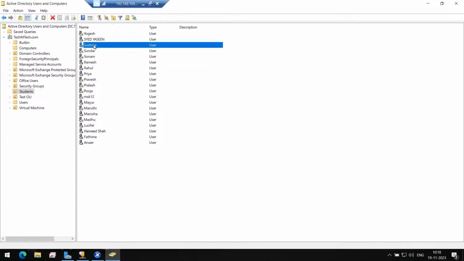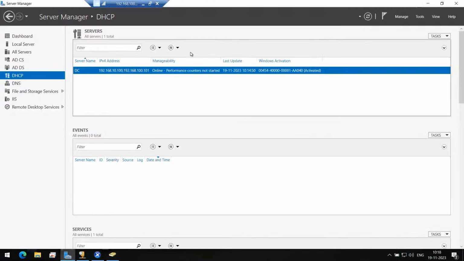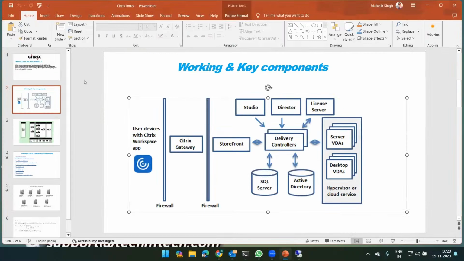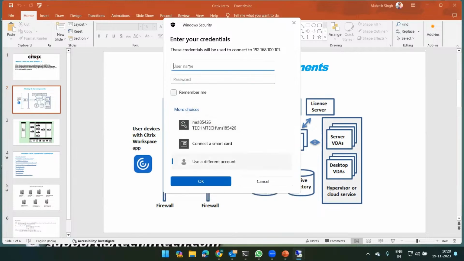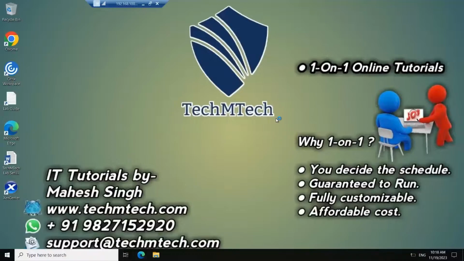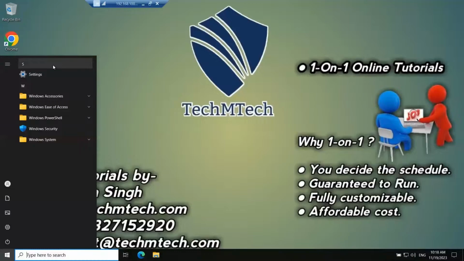So for example, right now I logged in as an admin account. Now, if I ask my student to log into the same machine with a different account, she will get nothing. She will get only a few options.